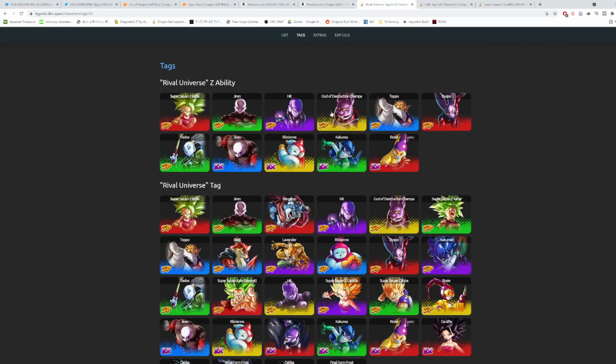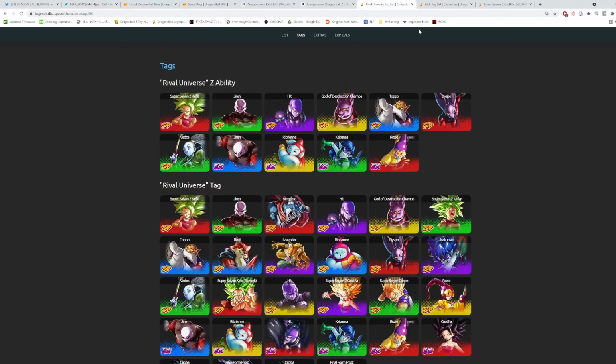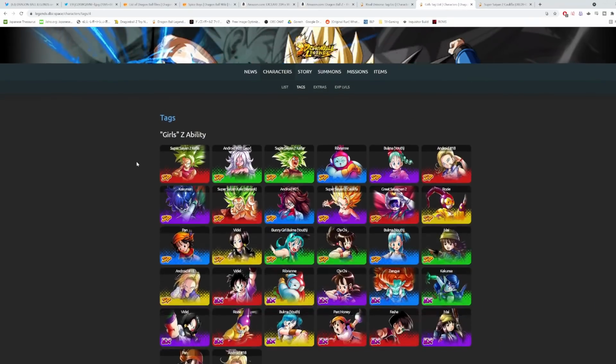I think at this point, because Champa came out when? Almost exactly 1 year ago. I think he came out in... it might have been like the beginning of September of 2020. I don't remember, but he's basically a year old at this point. So I would imagine a year later, these guys will probably replace Champa on the Rival Universe team, which is fine. The girls team, let's take a look at their yellow units.